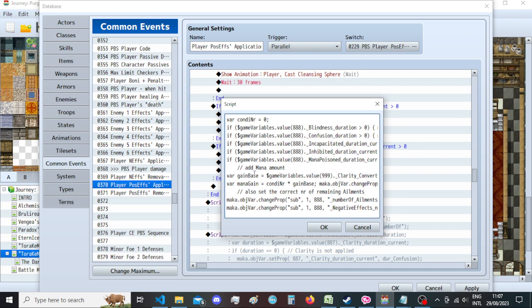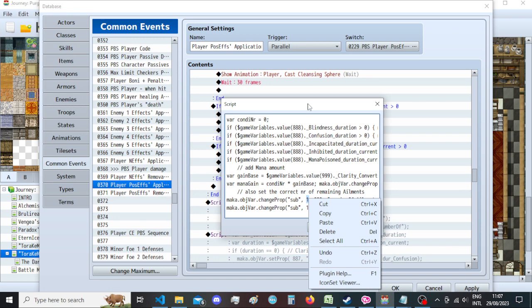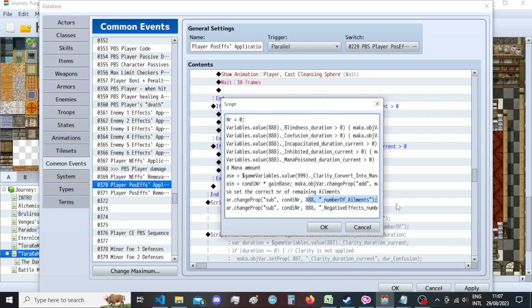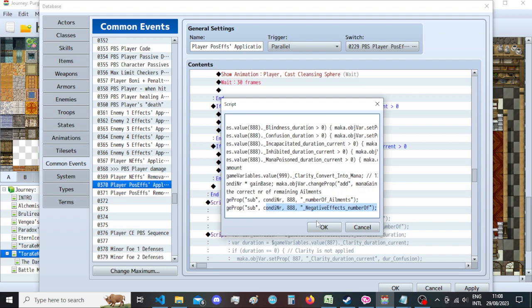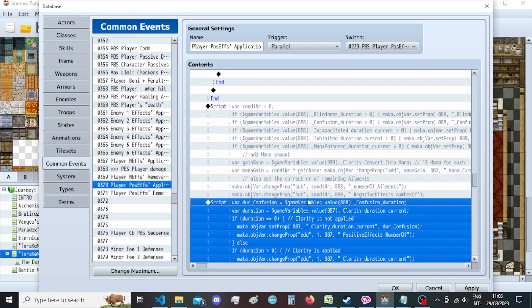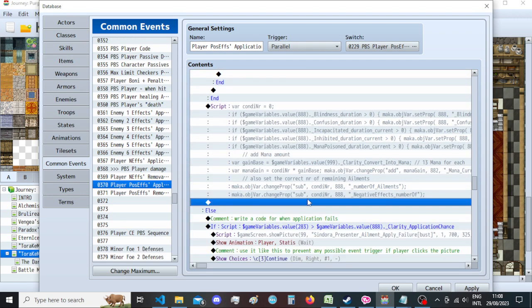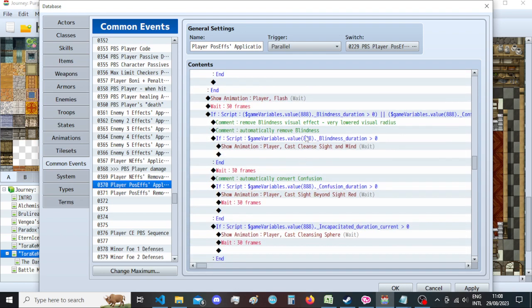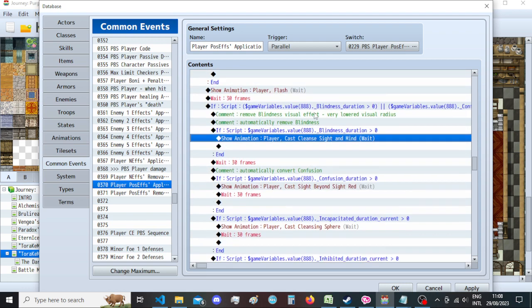No, I don't need those. And how many there are? I simply will subtract these. How many of these get removed? It is gonna be stated here. Okay, so I don't need this anymore. There's gonna be a special condition for each.